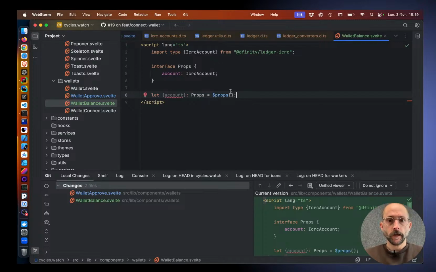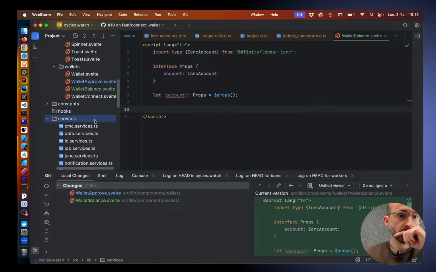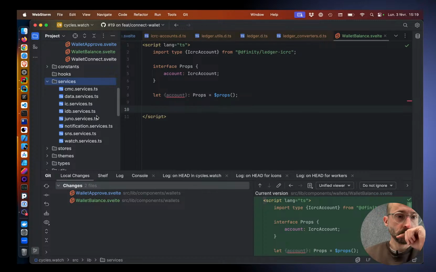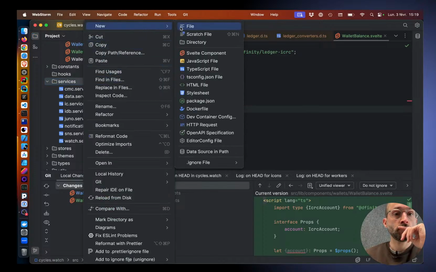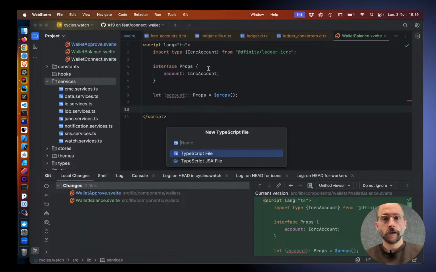Now when we have the account, we want to fetch the balance. CMC data, we don't have yet a service for that, so I think we can create one that we call wallet or ledger. I guess we can call it wallet. So wallet.services.